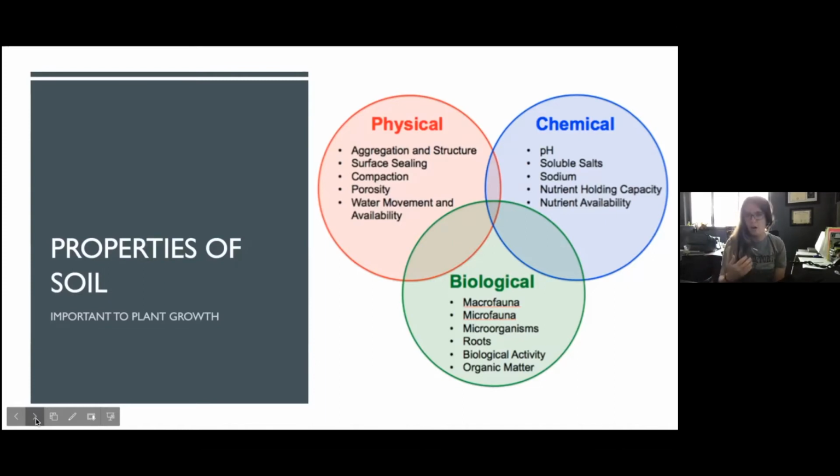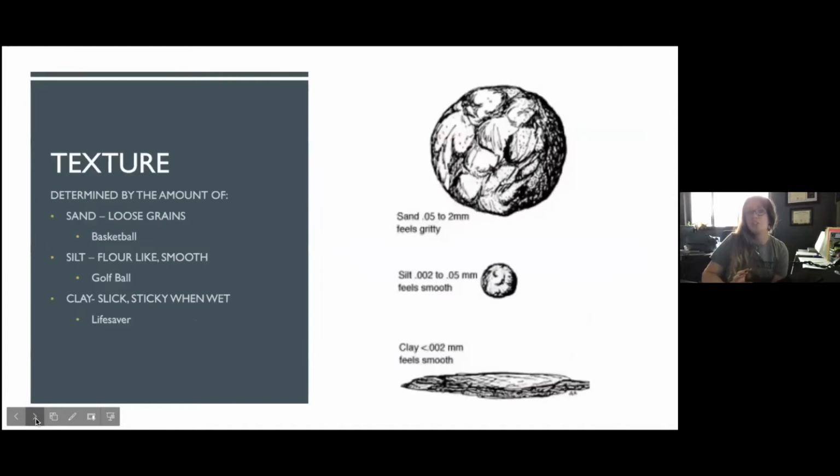And so we're going to hit on a couple of those more, I don't want to say important ones, but just sort of ones that you're going to come in contact with more when you're trying to maybe improve your soil. So texture is the biggest, and I don't know if I want to necessarily say the easiest. It is a pretty easy thing to understand because we all know sand, silt, and clay, right? Those are the three components of soil that make up the texture and the structure of soil.